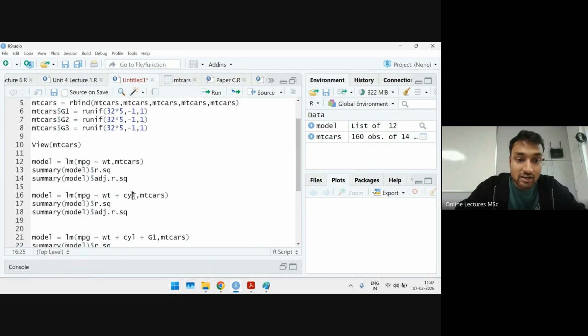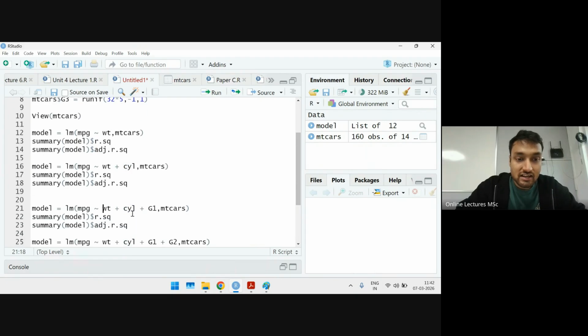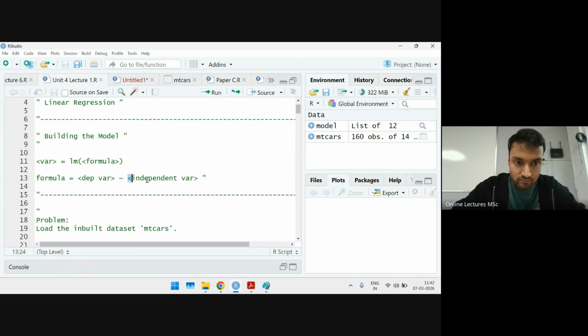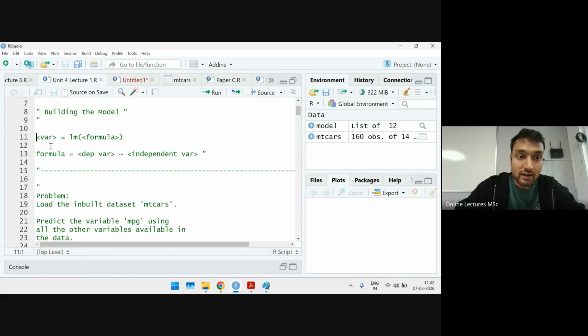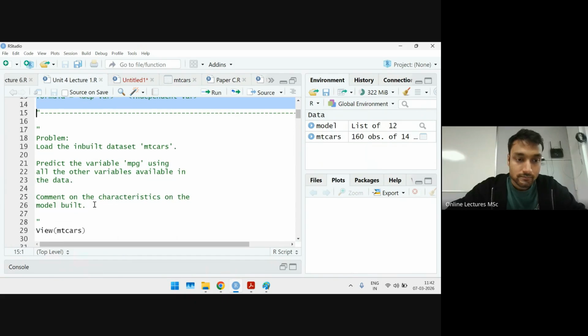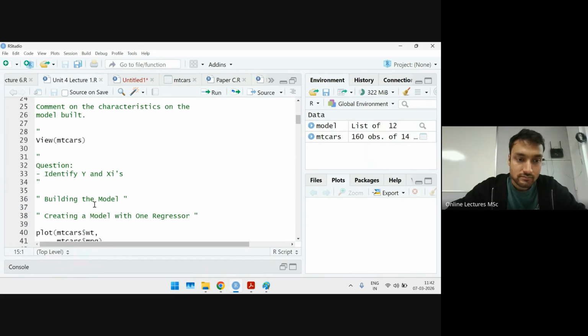Here I had cylinder and weight, hence it was weight plus cylinder. Here it was weight, cylinder plus the garbage variable. And similarly, I just kept on writing it down. Is the formula of how you write it down clear, everyone? Yes, sir.